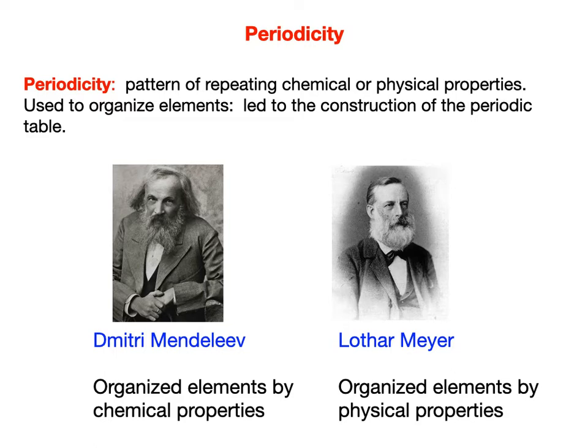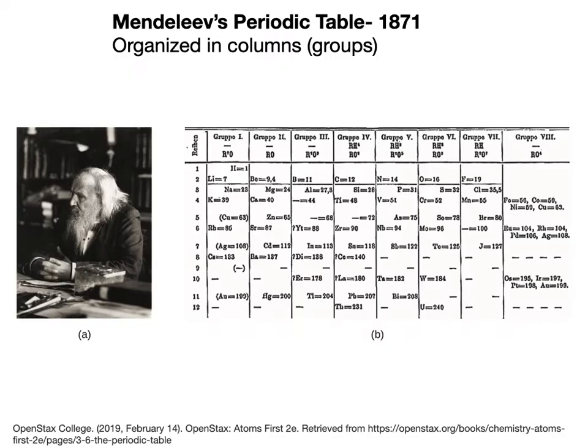And what they started to do was use this idea of periodicity, which is the idea that there are repeating patterns of properties in elements. And they used this to construct the periodic table. And we'll talk a little bit more about how they did this, and in particular Mendeleev. If you search the periodic table, there's actually a lot of different versions of the periodic table. And here is an early version of Mendeleev's periodic table. And even at the time, so this is 1871, there's a lot of people working on this, and there's a lot of different ways to organize the elements.